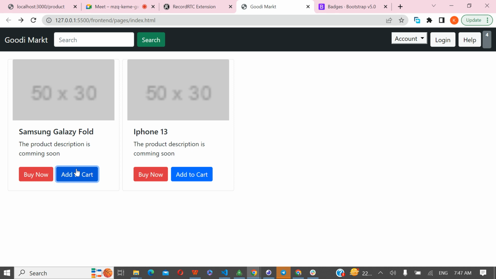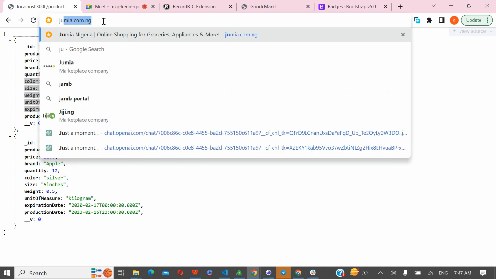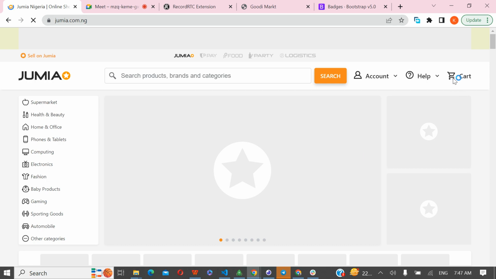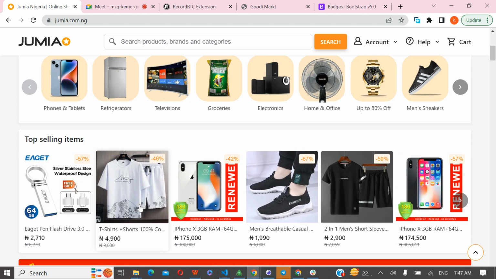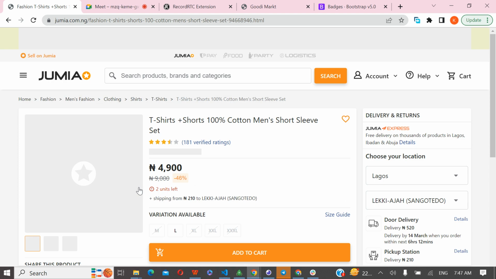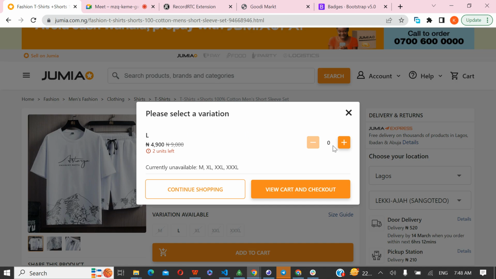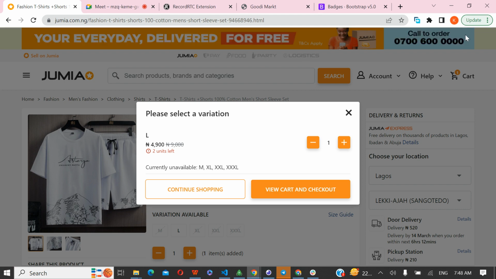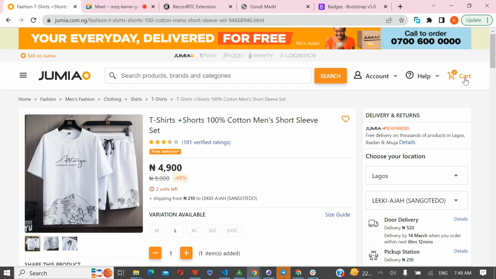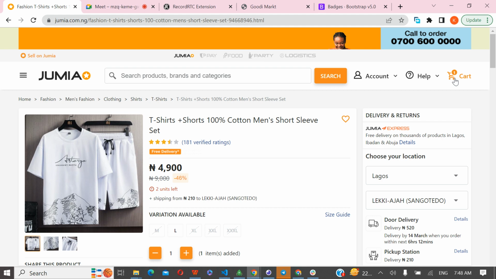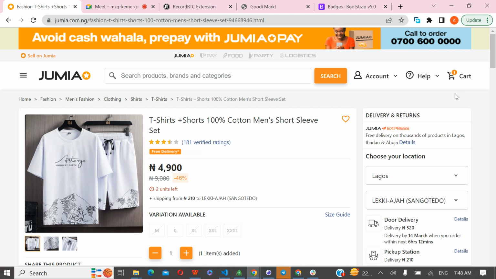So we have implemented our add to cart, but then we need to make this an icon button. Let's look at how we have it in the page we are following in our design. Let's come to our Jumia here. If I click on an item, and then I click add to cart, I say yes, continue shopping. Yeah, I've added it to cart. So this is what we want. We display an icon like this, and then we style our cart to look closely like this. But we'll do it when we have added the icon.